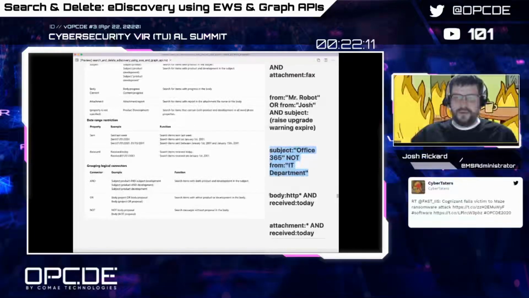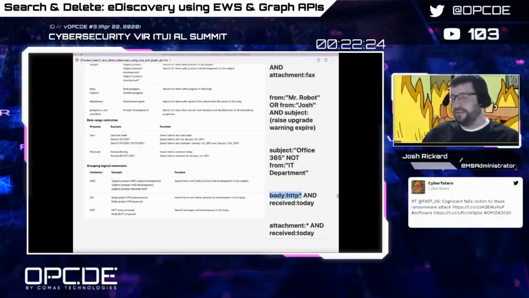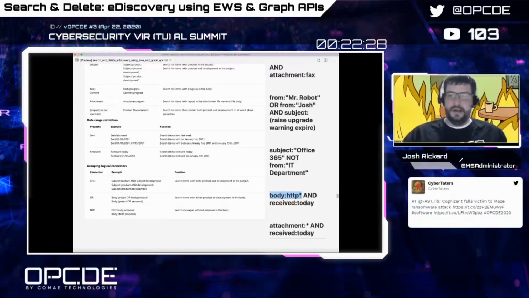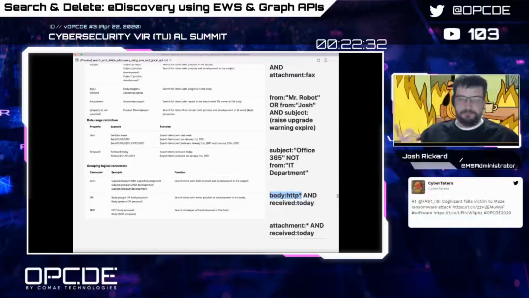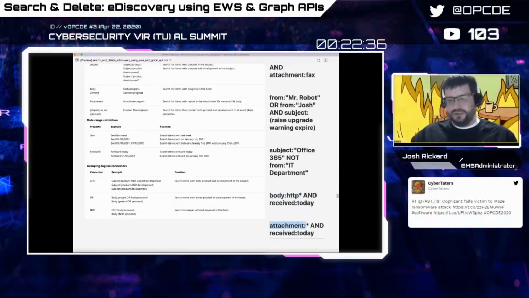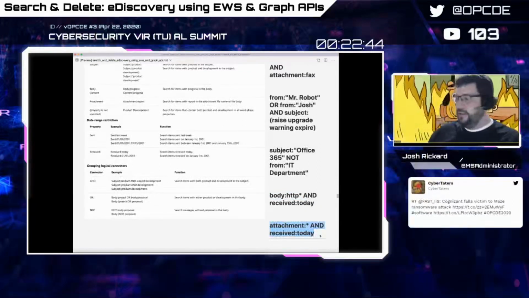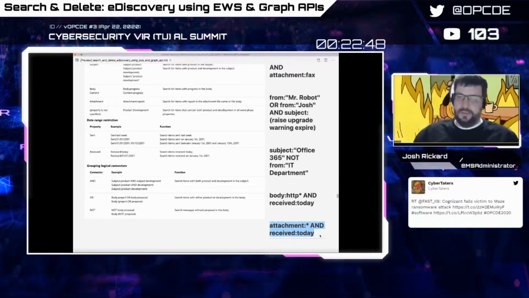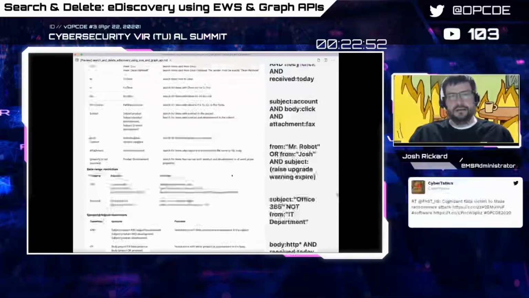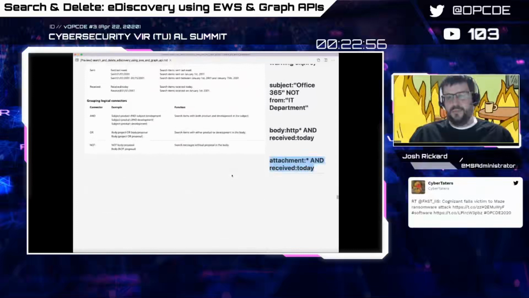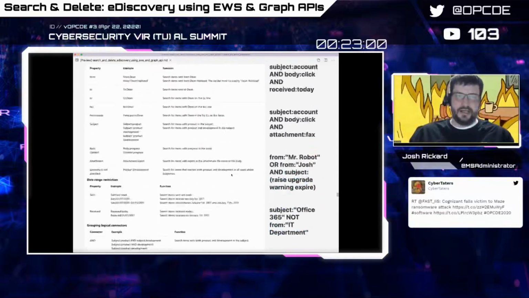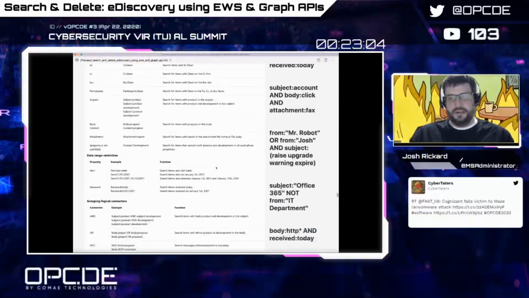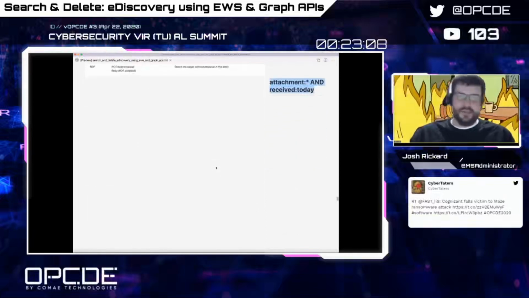But let's take it a step further when we say, okay, give me anything in the body that starts with HTTP and it was received today. You can search all your mailboxes every day and get every single URL, and it can be different patterns. This is just an example of URLs that have been sent to your users today. Additionally, you could do this separately for any attachment sent in your organization. And you could pull those down, hash them, and then run them through your threat intel, do whatever you want. So there's a lot of power that you can use with the AQS. You just have to be a little fancy with it and read some docs. I actually have a class wrapper that I'm working on because of all this, and it should verify your AQS syntax for you. It's not complete at this time, but it will be soon.